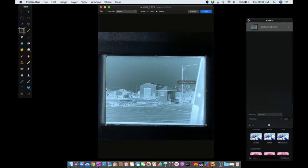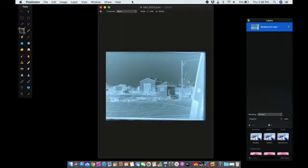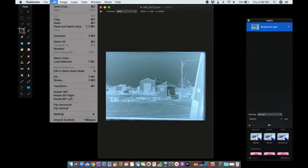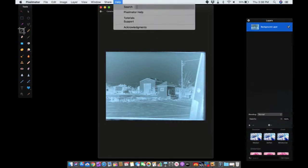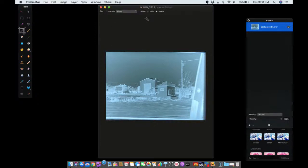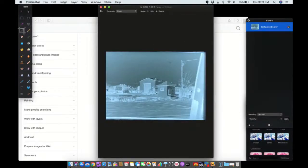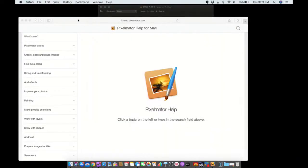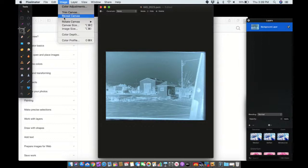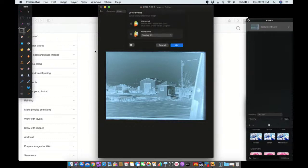Now remember, we have a negative right now, so I think there's a way in Pixelmator to convert this from negative to positive. Let me see if there's a way to do that, like a reverse polarity or some kind of thing like that. Now, what's interesting is that you can see some of the chemical marks on here. So I used to develop my own film in high school. And maybe somebody who knows Pixelmator can suggest, let's see, color profile. Let's see if there's a way to force this.